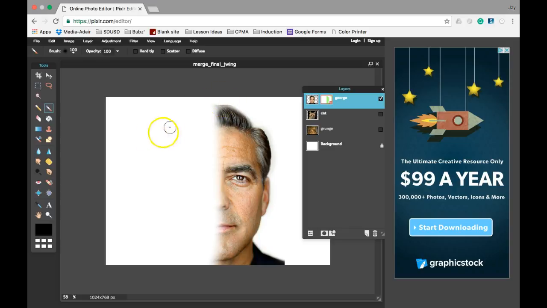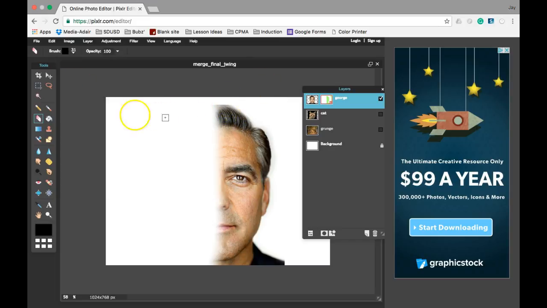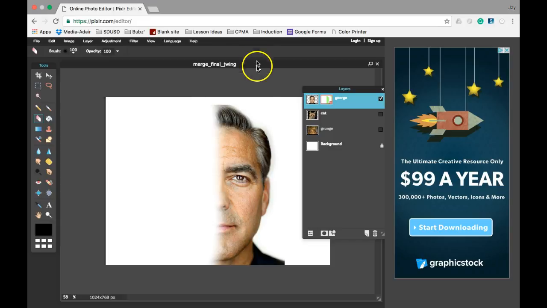Not liking the way this looks right here, so I'm actually going to switch back to the eraser tool. Notice how it remembers the brush size. Click 100 pixels. And it changed the shape of the brush. Notice how now the brush is square. It's also jagged, and I don't like that. So I'm going to hit Command Z, go back to the brush. I accidentally clicked here instead of here. So I want to use that soft brush to just feather in that area. And I'm pretty satisfied with the way that looks.